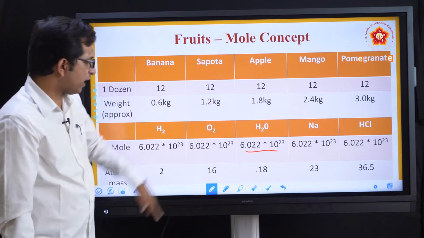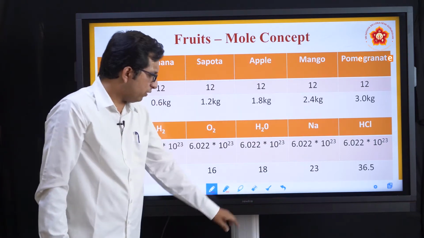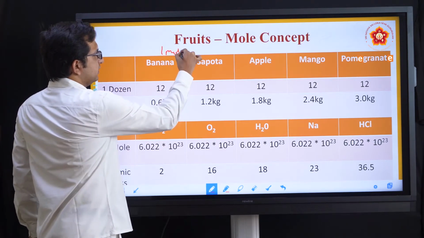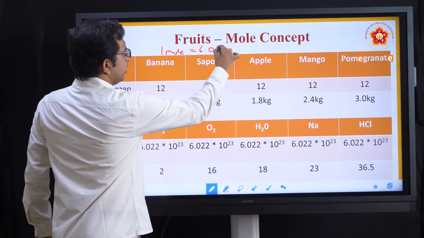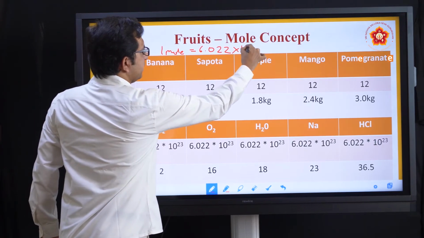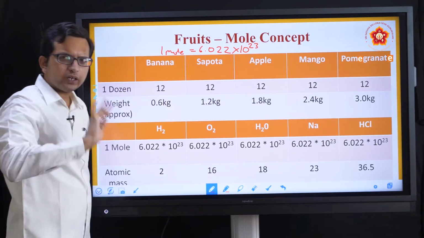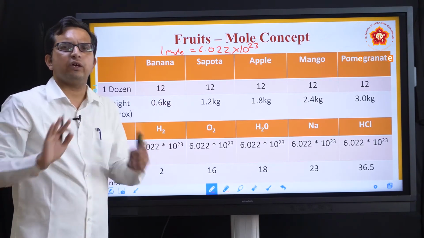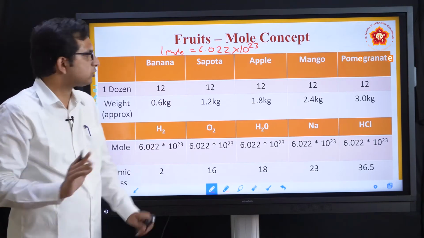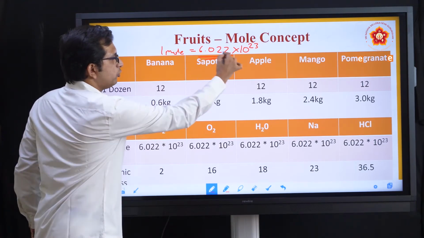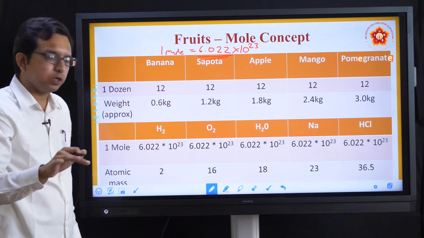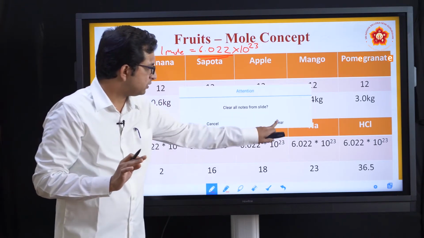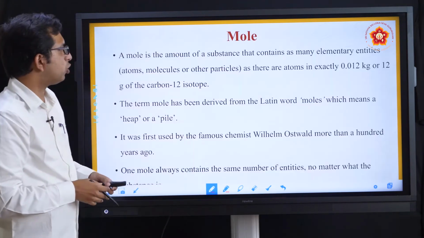So this is what we have about the mole concept, where one thing has to be absolutely clear, that 1 mole is equal to 6.022 into 10 raised to 23. What are those? They can be atoms or molecules, or in simplest form you can just say that particles. So 1 mole is nothing but this is the equivalent number, and it is also equal to the molar mass of the compounds which have been present. So this is how we analyze the mole concept which is there.